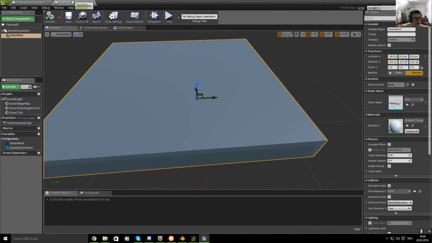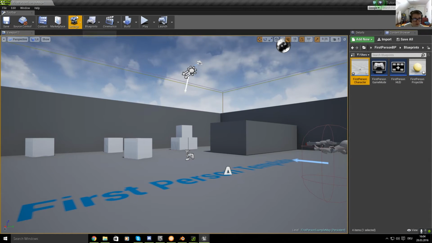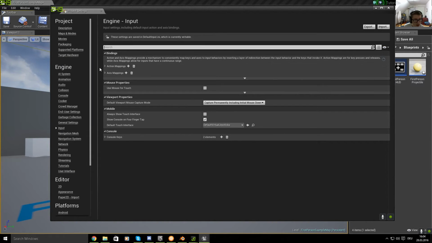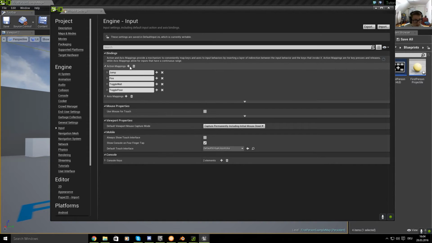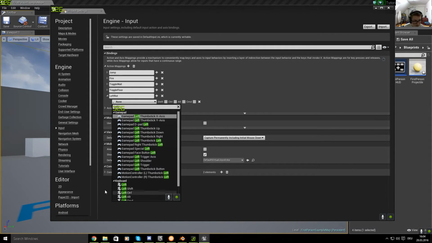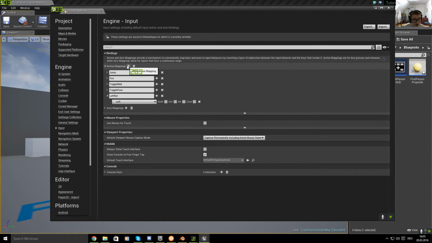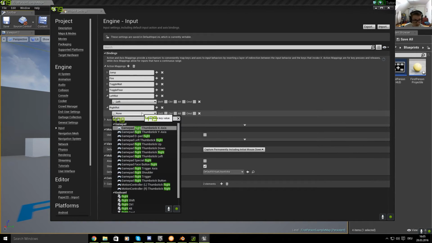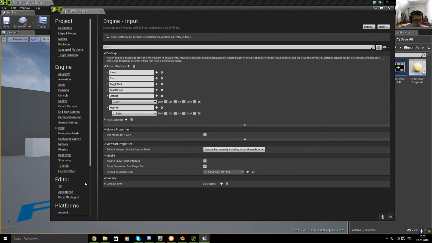And now we set up two new input events: project settings, input, action. Alright, left rot will be left. It will be the arrow on your keyboard, and right rot will be right. Right.